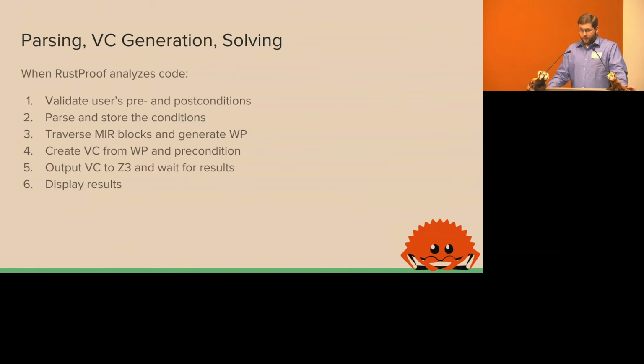Then we start looking at the user code and traversing MIR, which is in a tree structure, and we traverse those MIR blocks. We do a depth-first search, go all the way to the endpoints, and work our way back up, generating the weakest precondition as we go. There are different rules for different things you encounter in code. But essentially, it all gets lumped together in one really long Boolean expression that can evaluate to true or false, depending on the values you feed it. Then we create a verification condition, as we mentioned before, by joining the weakest precondition and the precondition. Then we use libsmt to take that verification condition and send it off to Z3, which is our SMT solver of choice, and we wait to hear back from it. Eventually we report whatever those results are to the user. Hopefully, if it's invalid, we'll have a little counterexample so you can hone down your bug hunting.